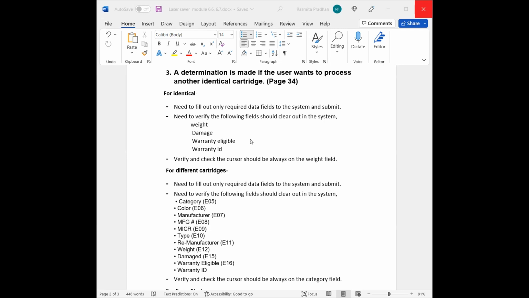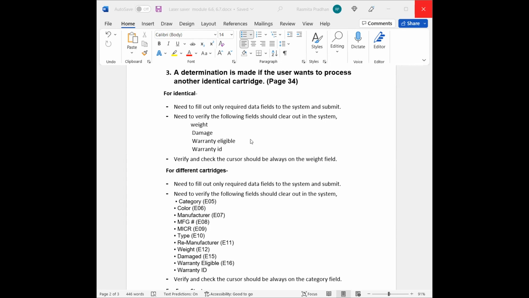So now that you know the business process, think about what different scenarios we'll have for different cartridges. What are the scenarios you will have for the third thing? I think the similar thing will apply for the other processes.